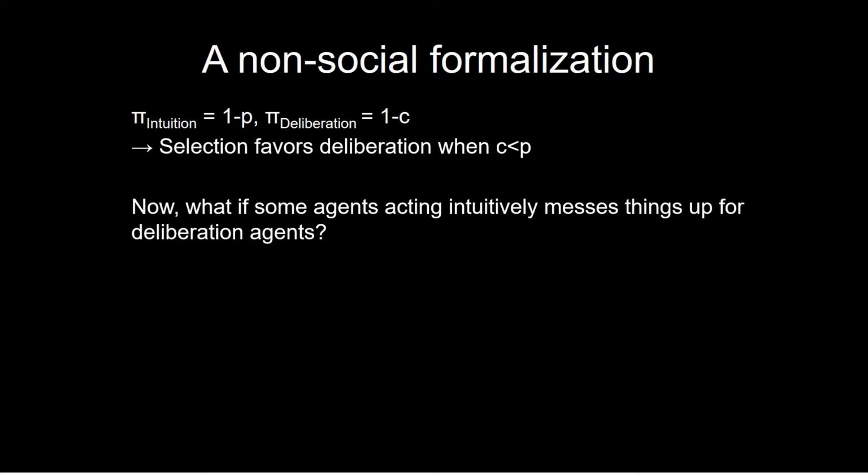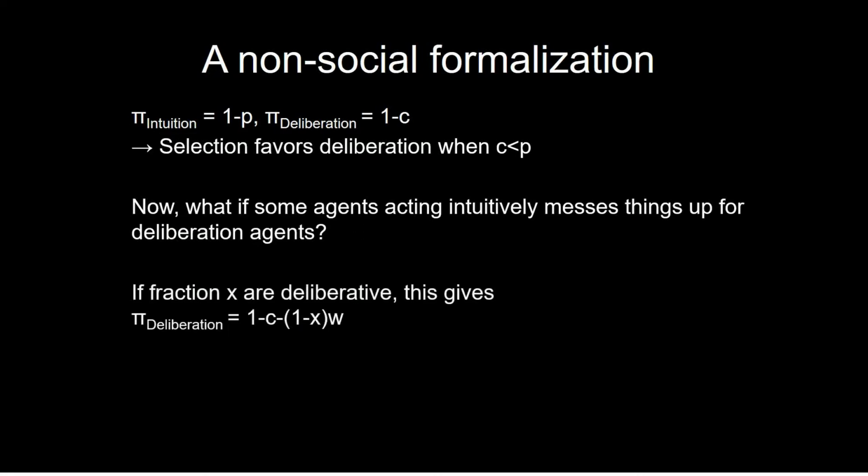And another possibility is from the opportunity cost, like if there's a resource, like there's some piece of food and two agents come upon it at the same time, and the controlled agent or the deliberative agent starts saying, should I eat this now or should I save it for later? And what really is the right thing to do? And the automatic agent is just nope, and grabs it and eats it, while the deliberative agent is sitting around thinking. That is bad for the deliberative agent.